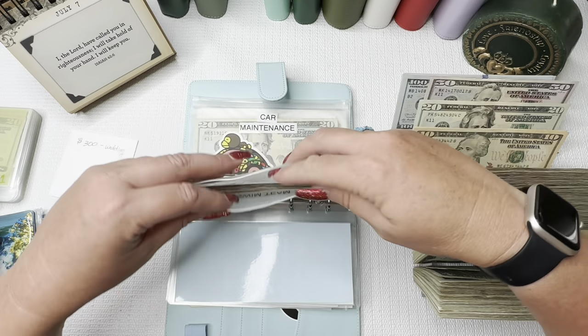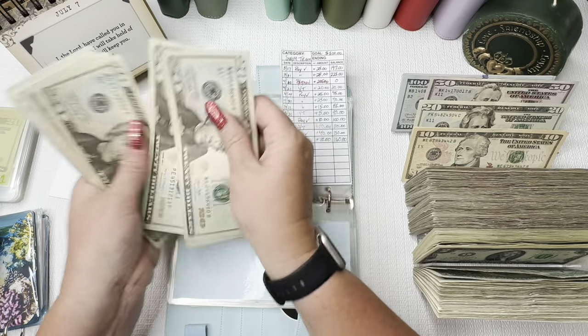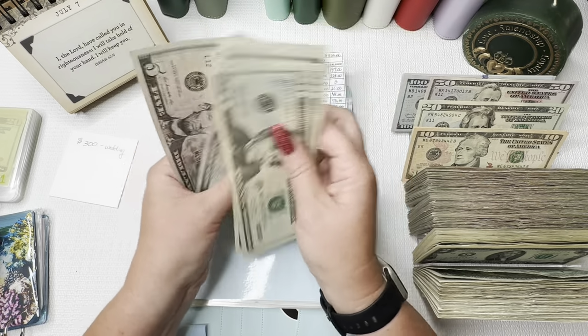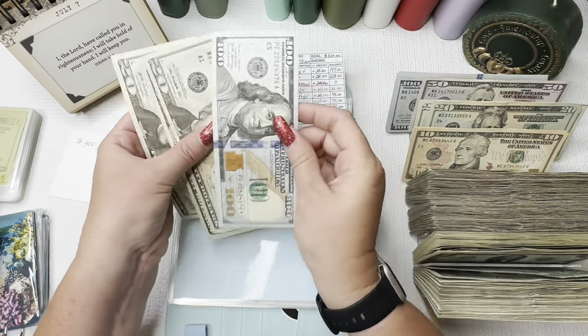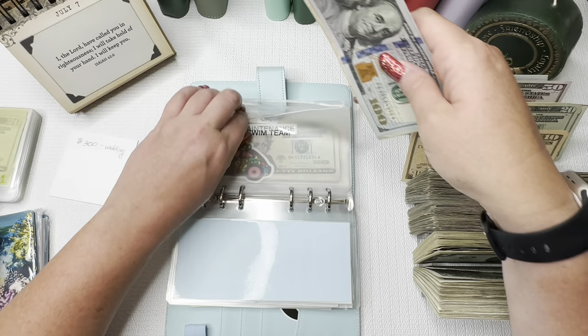And swim team, let's see what we can do with swim team, has 160, so we'll leave 60. This should be 100. 20, 45, 55, 65, 75, 85, 95, 100. Yay, I needed some more 20s. Fives. So we have 100 and 20, 40, 60 still in swim team, yay.